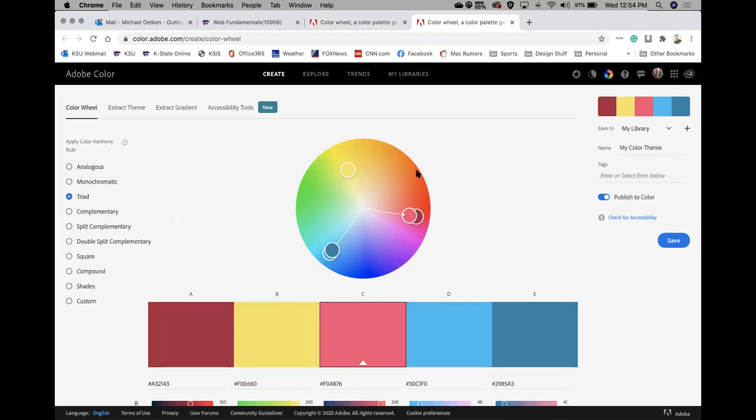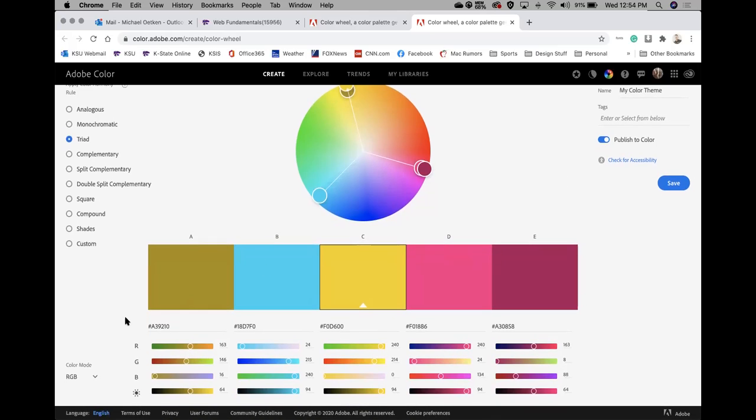Okay, so if I went with this scheme here, then down here, it gives you the hexadecimal values for all those colors that you can copy and paste into your code, and also the RGB values as well. Okay, and then if you change one of these down here, you'll notice that it changes the values on all the rest of them. And like I said, you can save that to the cloud if you have an Adobe account, which is pretty cool.